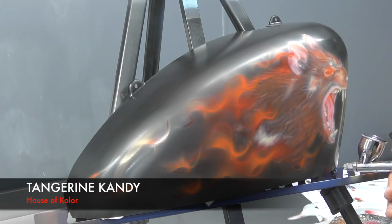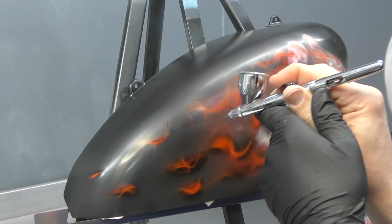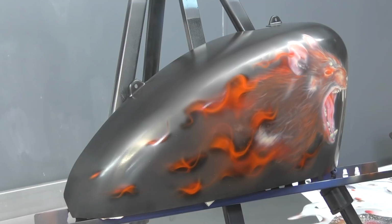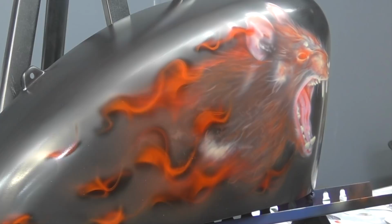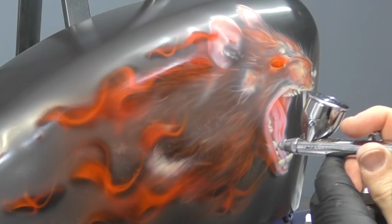Okay, so now really to make this layer pop, we're going to add some tangerine candy by House of Colour. And I'm spraying over that whole layer of Molly Orange. You can see how much that pops straight away by just hitting those areas. By all means, if you don't have or don't want to use automotive candies, you can use a water-based equivalent. If you follow these steps, it'll still give you a very similar result.